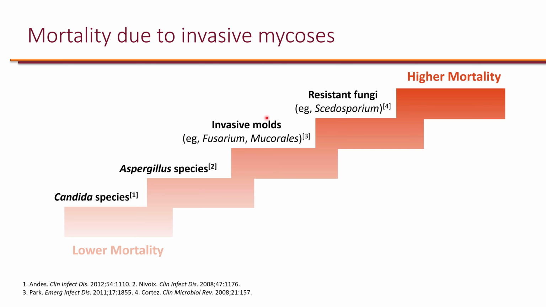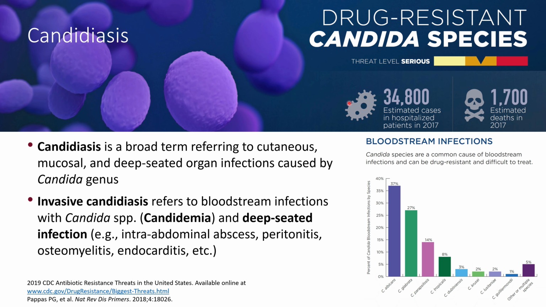Mucorales, fusarium, these are invasive molds. And especially when it's resistant, not only is the patient immunocompromised, but also antifungals may not be active. So that's why the rate of mortality goes off the roof. Now let's focus on candidiasis. So drug-resistant candidiasis has been a serious threat per the CDC levels of emerging threats.